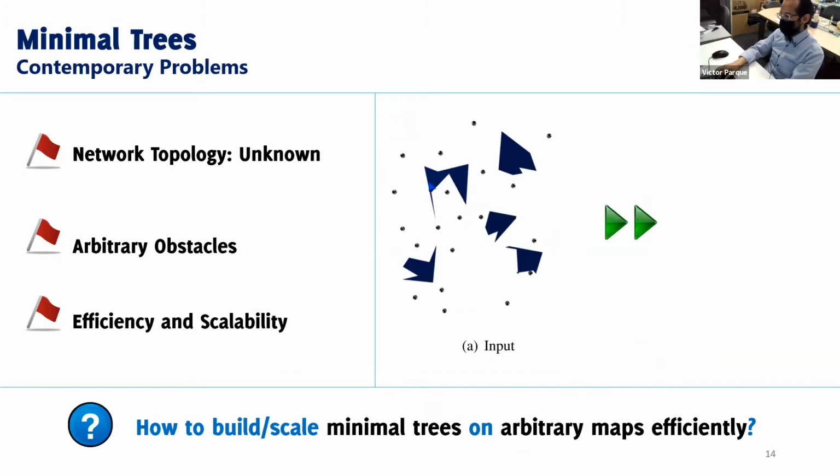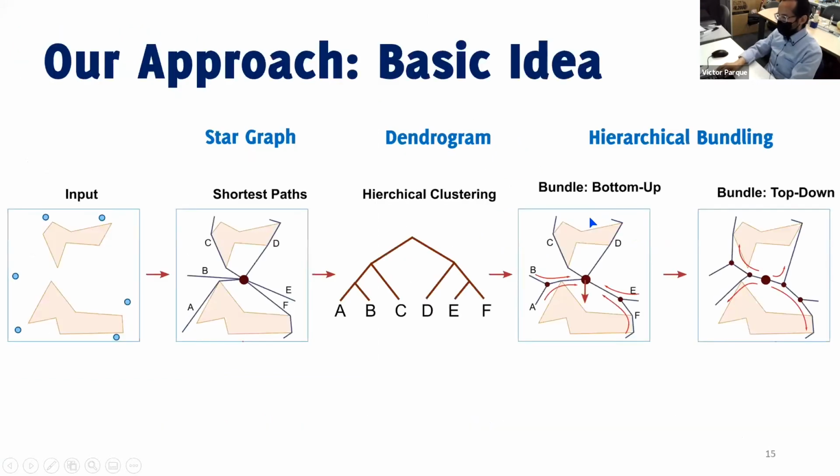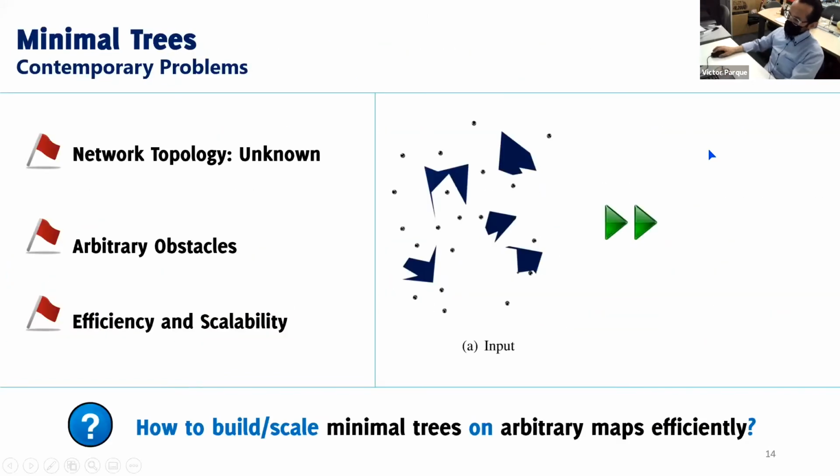So for example, if we are given this planar configuration of obstacles and nodes arbitrarily placed over the Euclidean domain, the possible output or solution that our algorithm tries to find is the optimal tree connecting these nodes, what intermediate points could be there, and what the topology of such a tree could be.